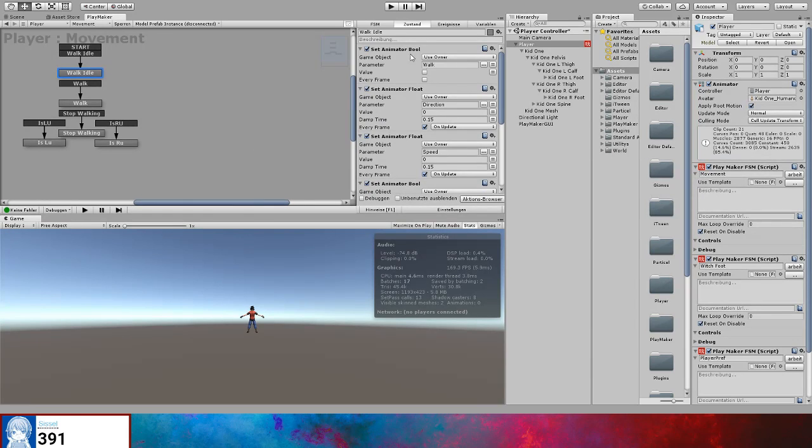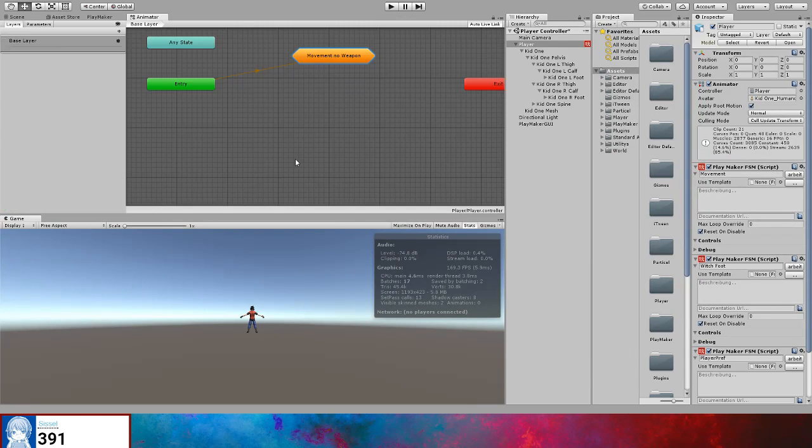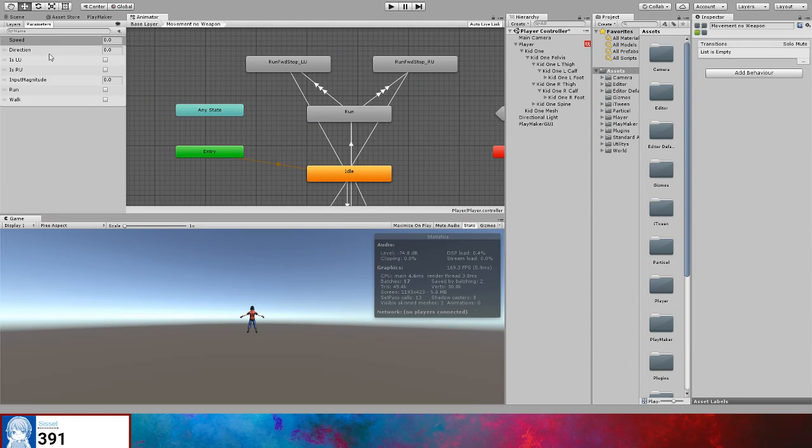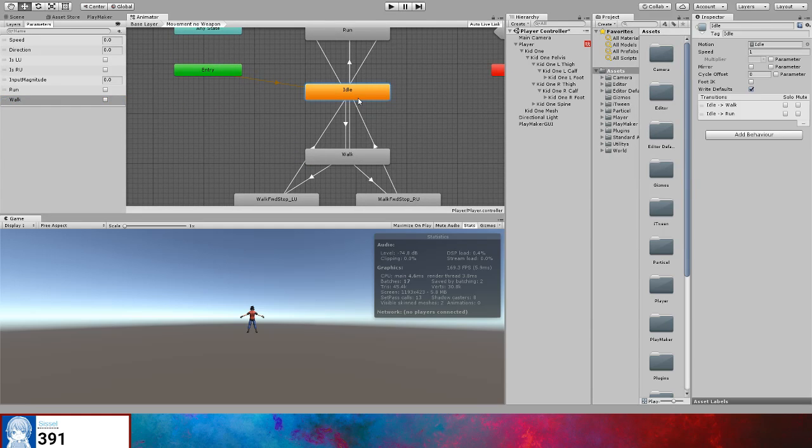So let's see. In the movement, we created an animator bool called walk. Wait, I will open the animator here. You see here our parameters, and we have walk. This is our start animation, the idle animation.